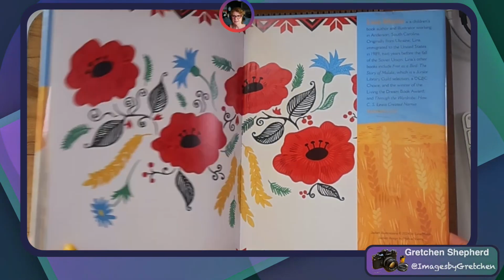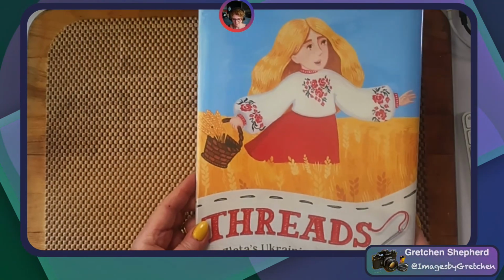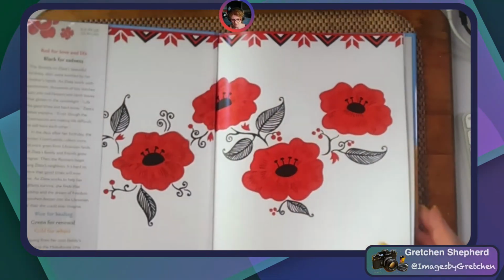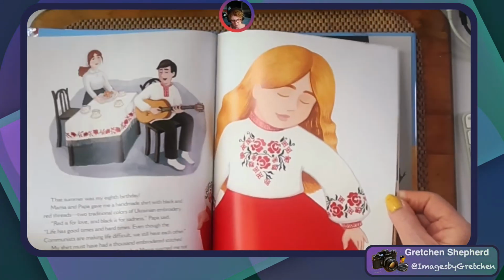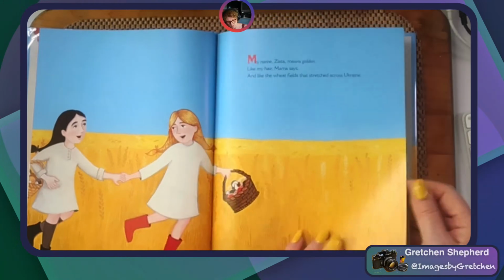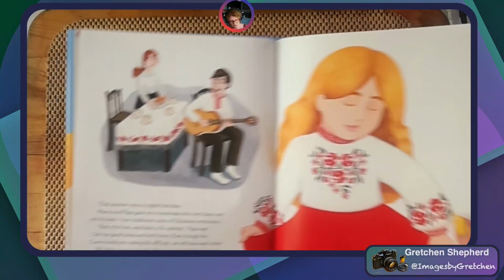And that's Zlata's threads. Isn't that beautiful? I have a feeling I missed a page. Oh, I did. I missed how she got the shirt.